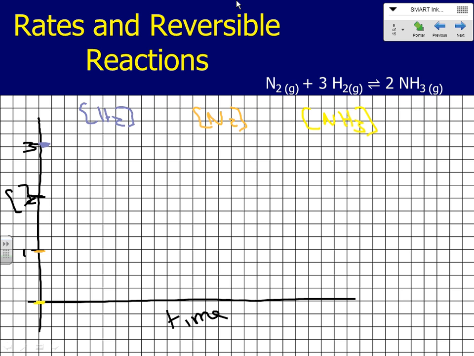Again, I'm going to have a decrease of my reactants. But this time, they will never get to 0. My H2 and my N2 will not get to 0 because product is turning back into reactant. So as the rate decreases, and I'm trying to find a nice number, I could go with that. Let's say that the H2 decreases, and because of the reverse reaction, it only gets down to 1. Because the reverse reaction is pushing it back the other way.